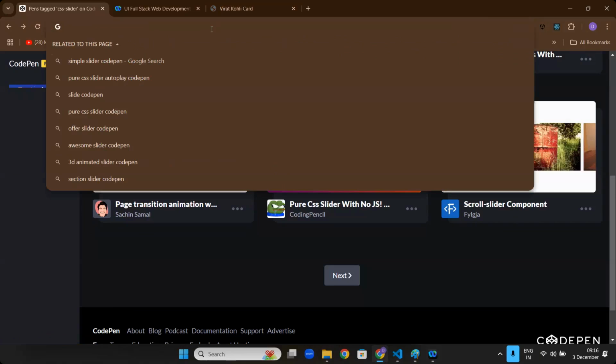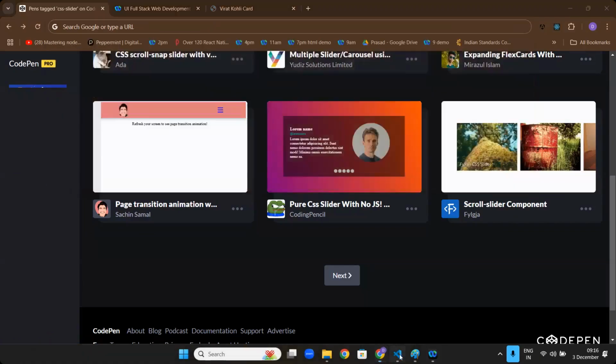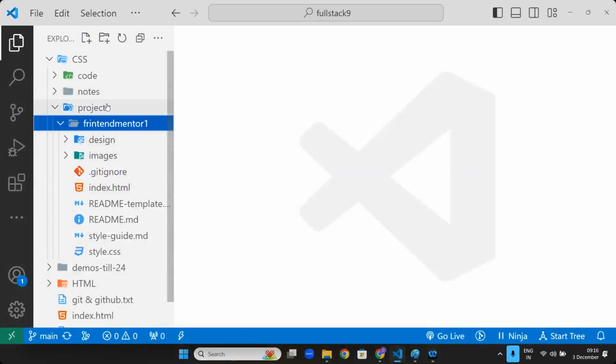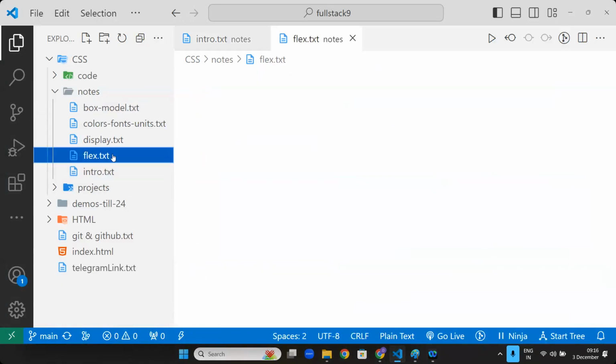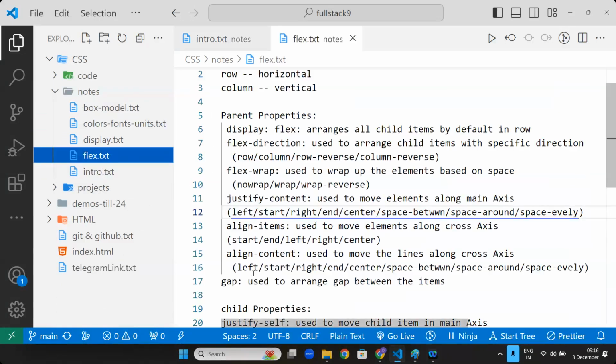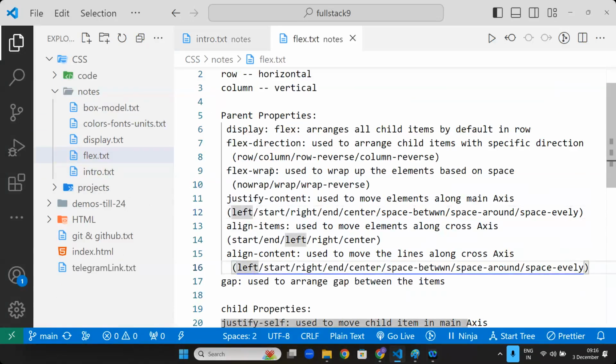Do you all remember Flexbox? If you remember the last class, we did something called Flexbox. In Flexbox, we learned display flex, flex direction, flex wrap, justify content, align items, align content, and gap.